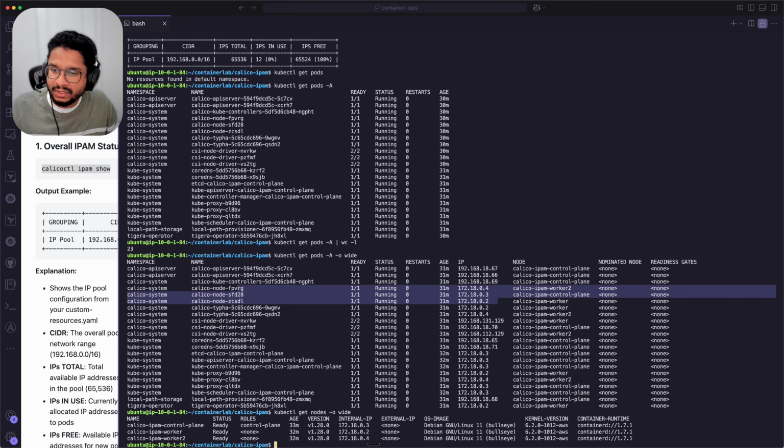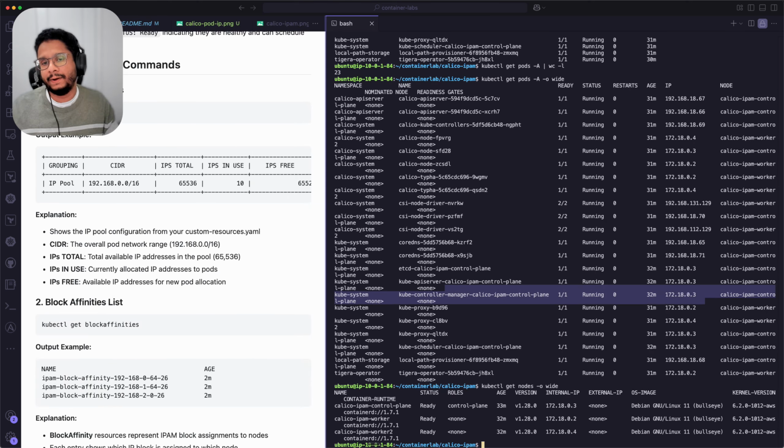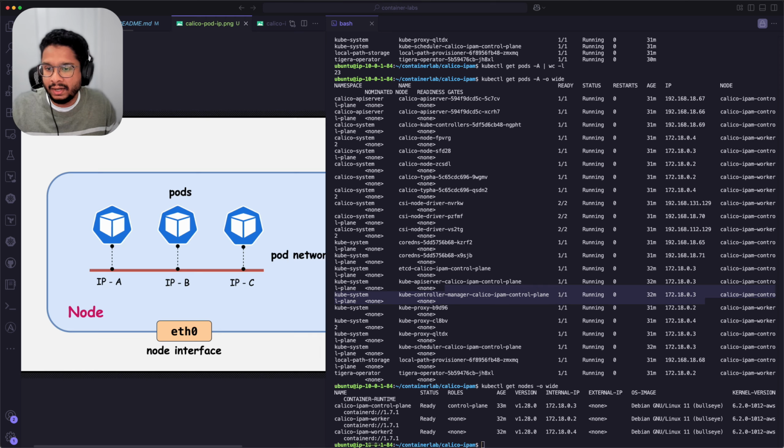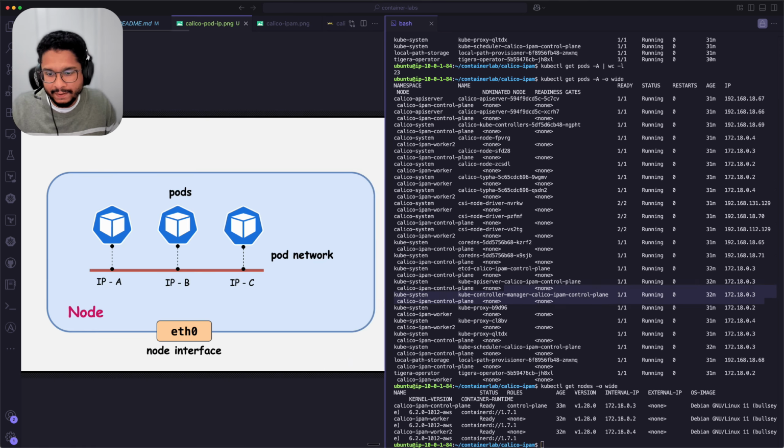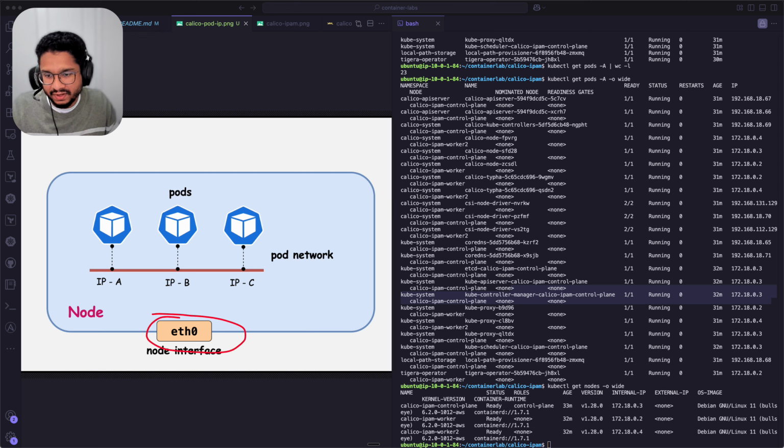So what this means is these pods, and this applies especially to critical pods in the cluster, leverage or utilize the host interface. If you look at a node in the cluster, you have what we call the pod network, which is this one over here. A typical pod is going to have a separate pod network namespace, and it's going to have an interface for which an IP will be assigned by the IPAM plugin, Calico in this case.